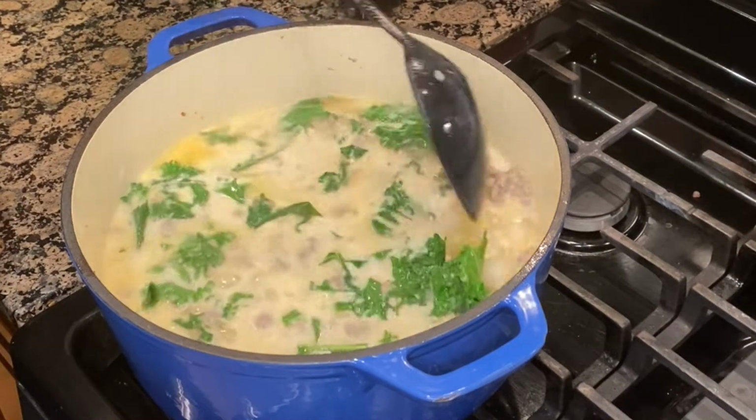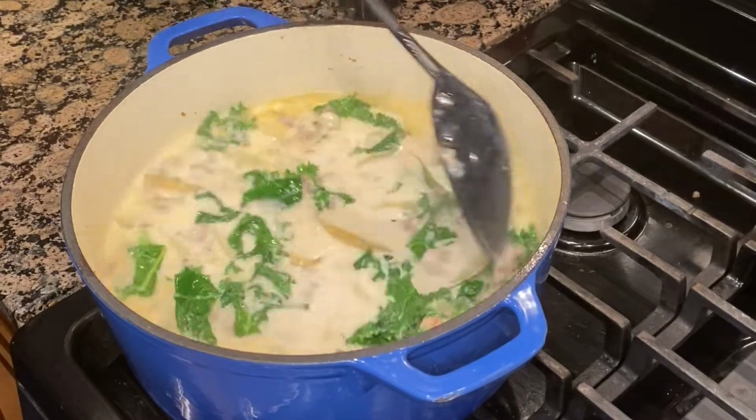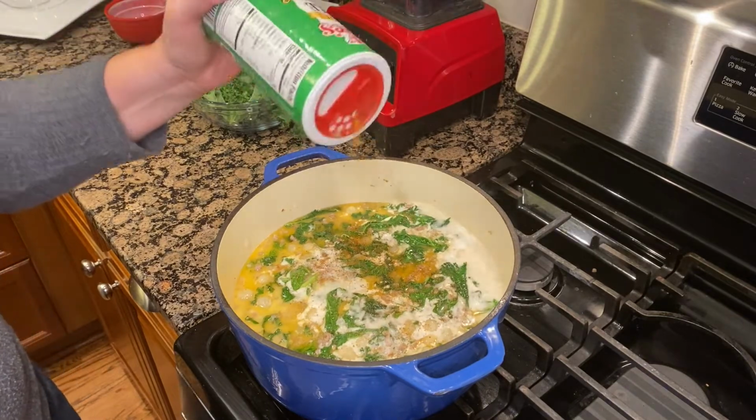We'll also go ahead and salt and pepper to taste. That looks so good. The recipe does not call for this, but I think this would taste really good in the soup because it gives it a little bit of kick. So we're just gonna sprinkle a little bit of Creole seasoning in there and spice it up. All right, the soup is done. Let's plate it up.